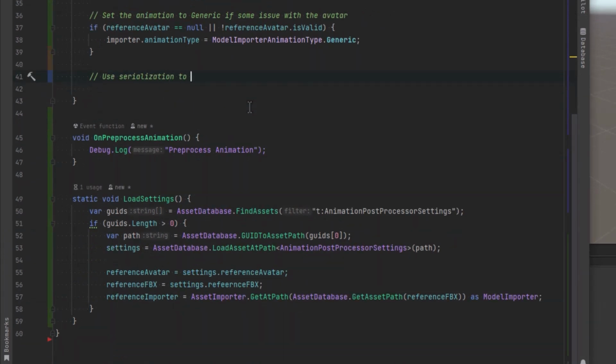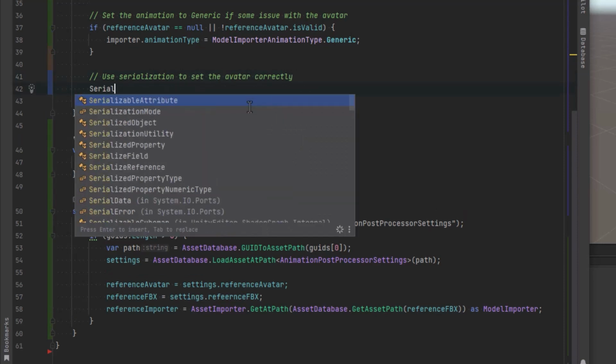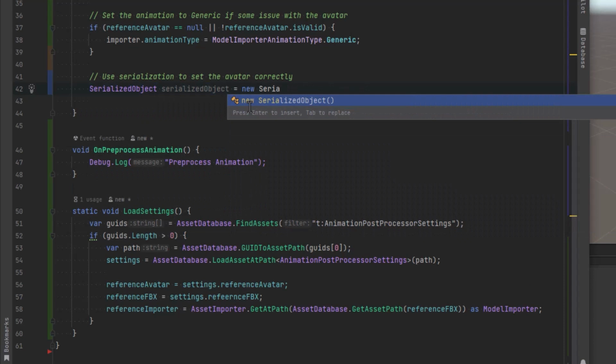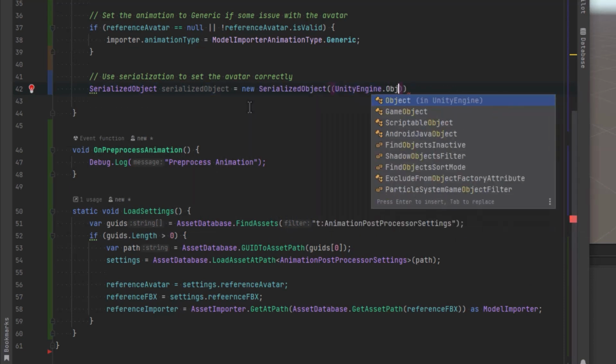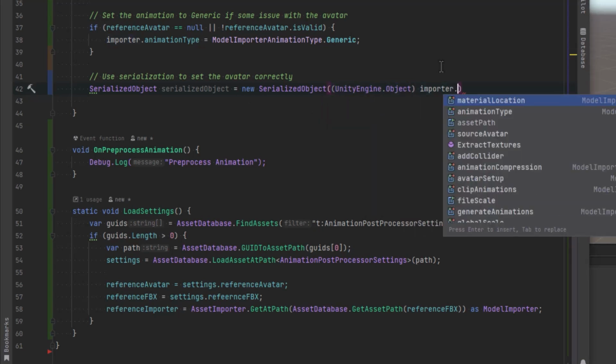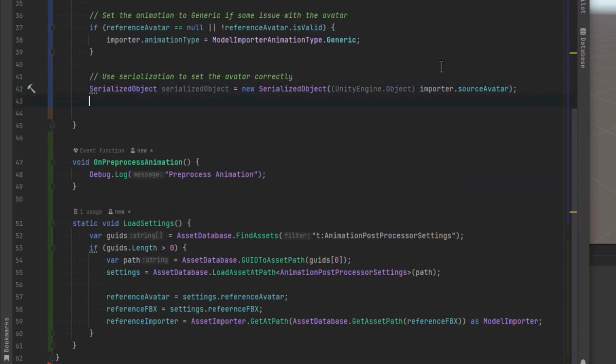So this next part is a little trickier. What we're going to do is serialize references and copy all of the rig information over as it's mapped to the avatar, let's say. This actually already happens in the back end in Unity when you import a model. However, those methods are not accessible to us.